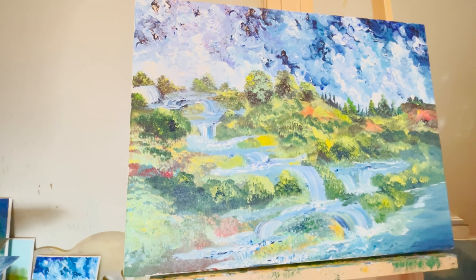Sometimes when you're using this flat brush, maybe the corner of it for here, you know, like. Something like that. Maybe something. Something like that. And some of this one. Kind of flowing.